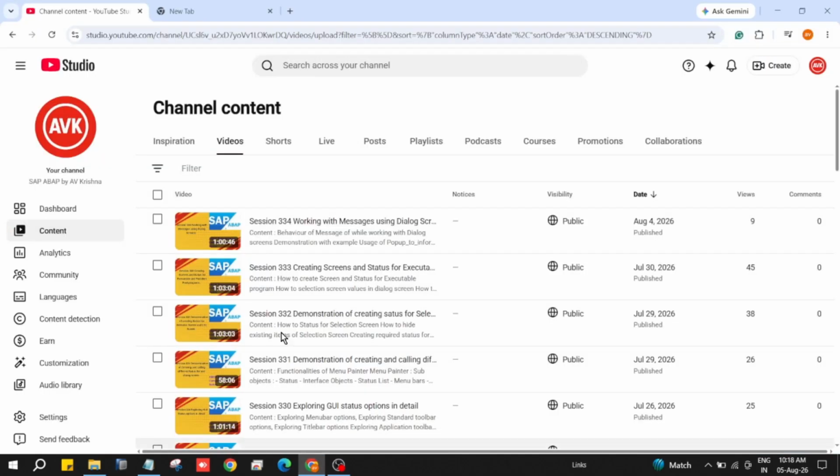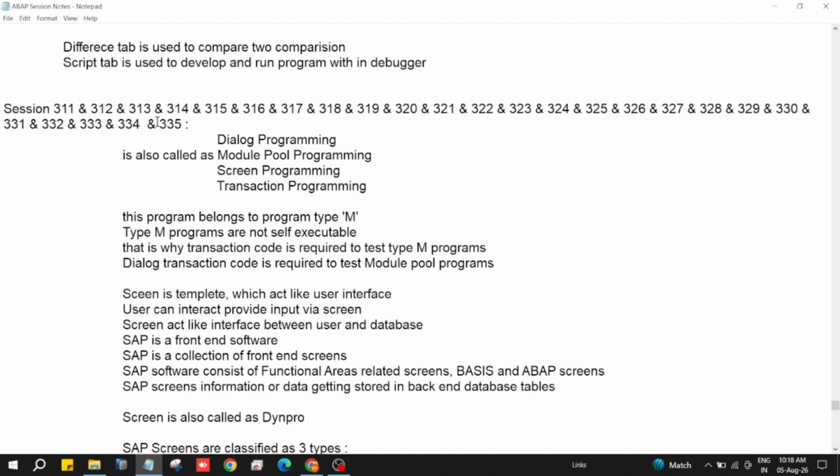Today, almost till now, we have completed 334. Today, we are going to cover 335. So far, we have completed Introduction, Architecture, Dictionary, Programming, Reporting, then again followed by Performance Tuning.